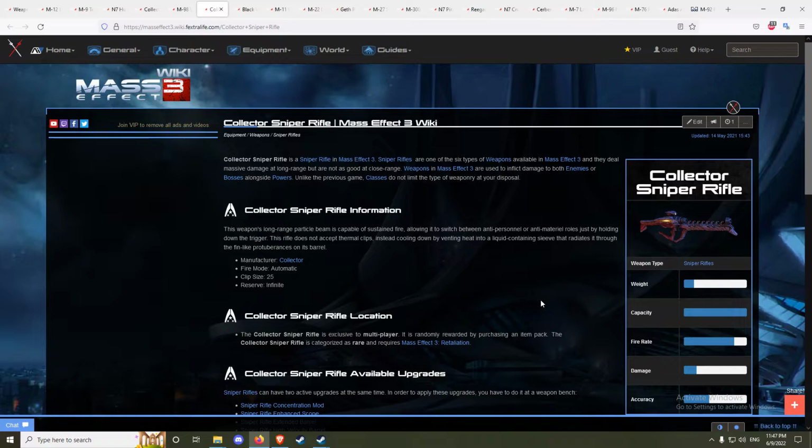But if you're having trouble with the difficulty, or if you just want to get that achievement of finishing the game on Insanity quickly out of the way, the Collector Sniper Rifle may be your best friend.